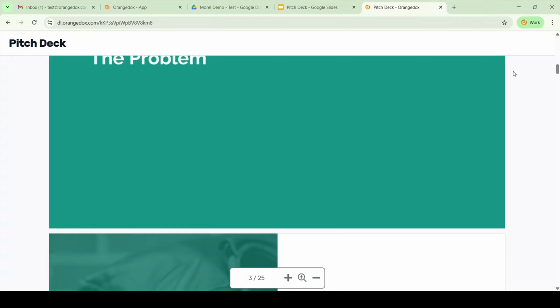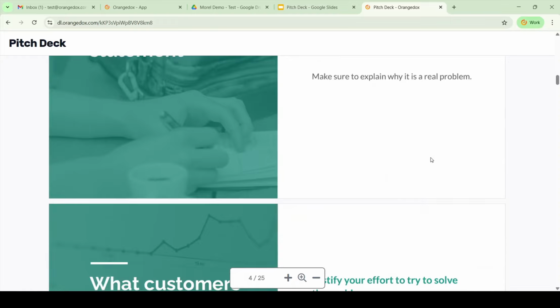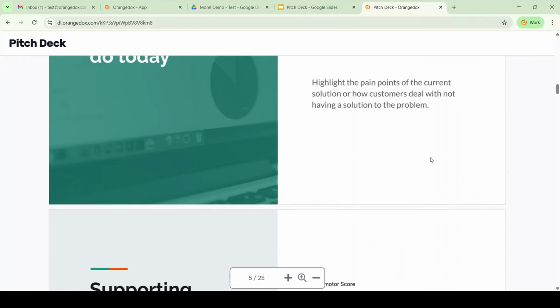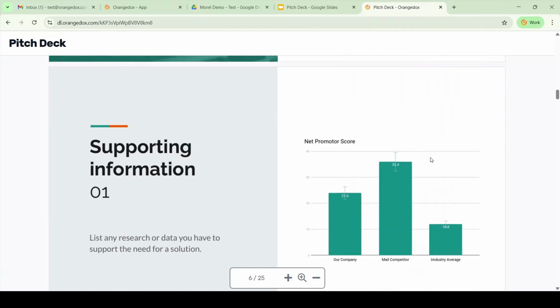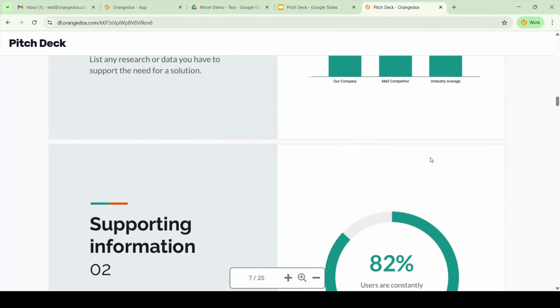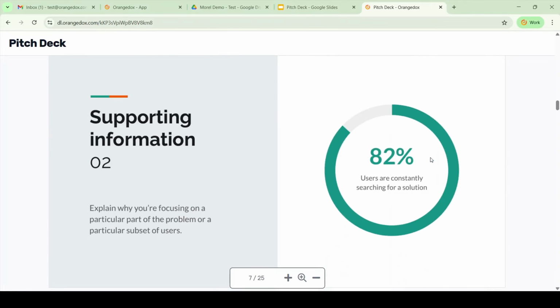There's no way for investors to know that you shared this with anybody else. We don't disclose any of that information. It's all kept confidential. And finally, as you know, there's no download here. This is purely a way for the investor to view it online, and they'll have to go back to that access link again, giving you the ability to track exactly what they're doing with the document.